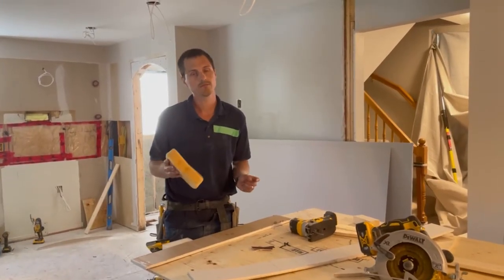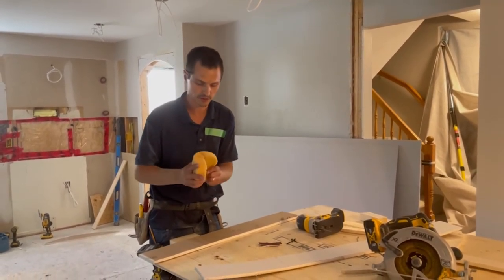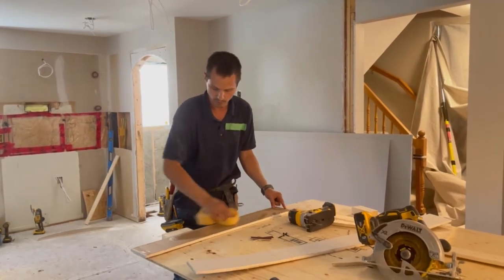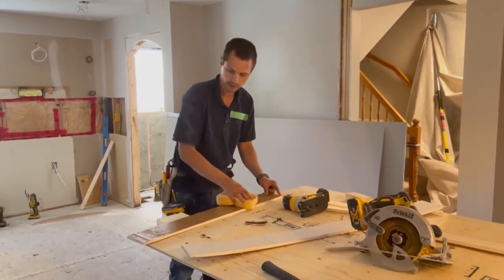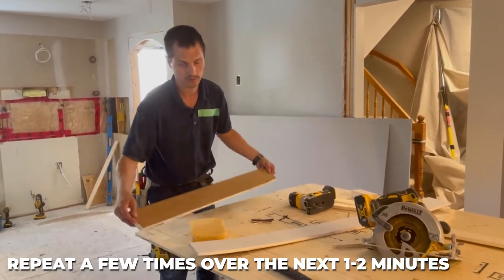So this is like another trade secret, I guess the second trade secret for this process. And this sponge is pretty wet. Like if I wrung it out, it would drip. So you just want to wet the backside of the drywall, get it nice and damp, not soaking wet, but just keep it wet for a few seconds and bring it over and it'll bend right into place.